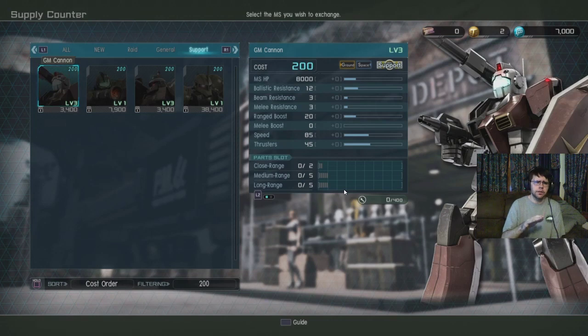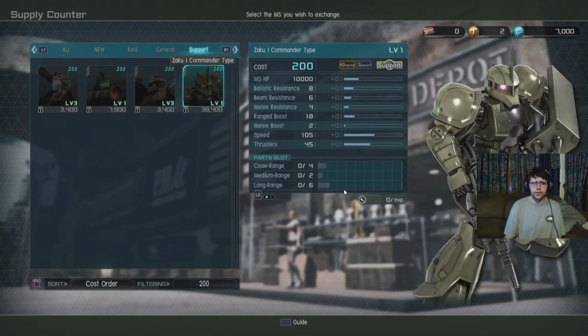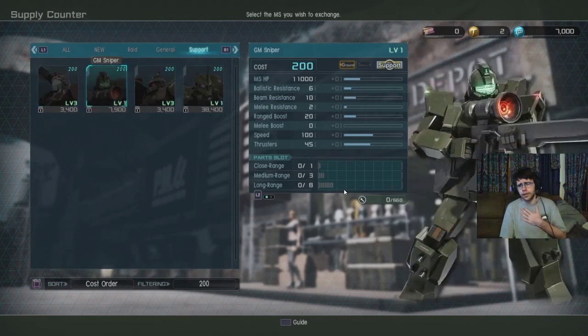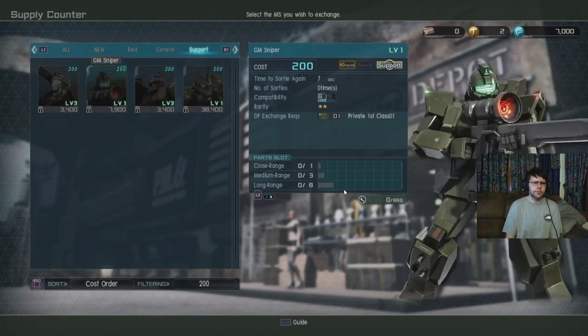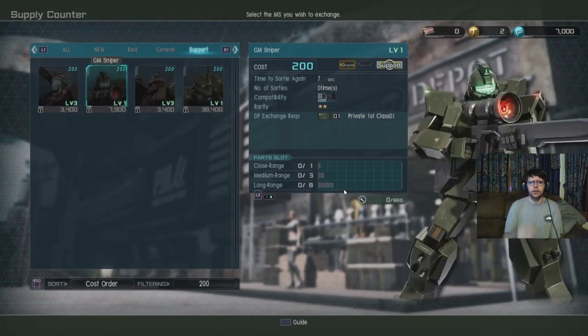For raids, we've already touched on what suits are decent. Again, try to get the Zaku cannon, maybe the Zaku 1 commander, since you can also take it into space. GM cannon can also go into space. It's a pretty good space suit. But personally, I'm not the GM sniper guy, so I can't really speak to how good that one feels. You have to be private first class. That's not bad. Oh yeah, sorry, you can't get that yet. My bad, Sergeant. So Zaku cannon, GM cannon for space, and then if you want to try the sniper, again, if you like sniper type styles, go for it.